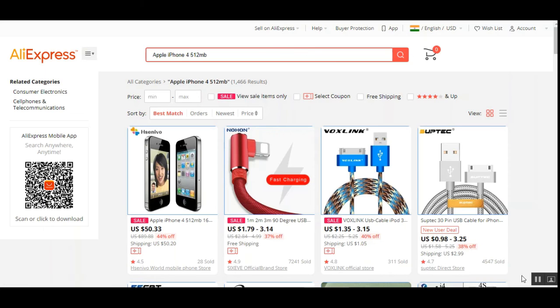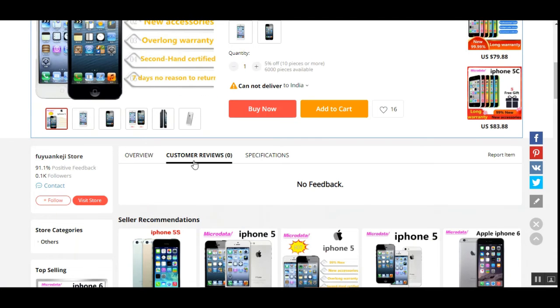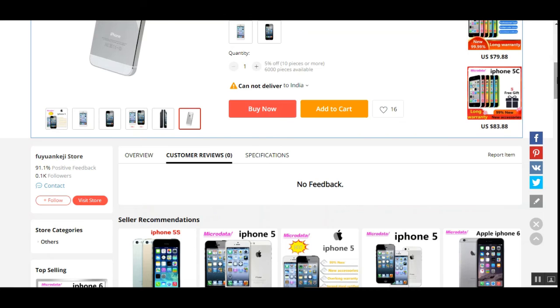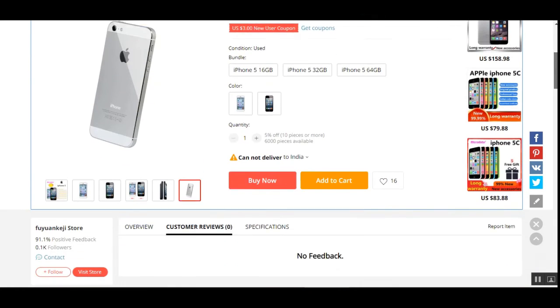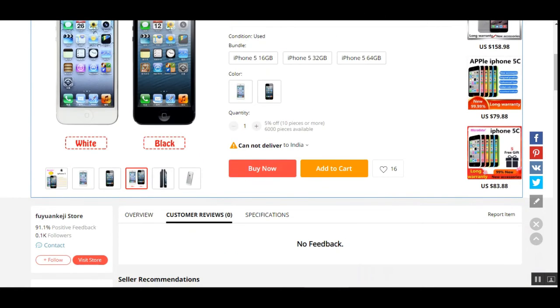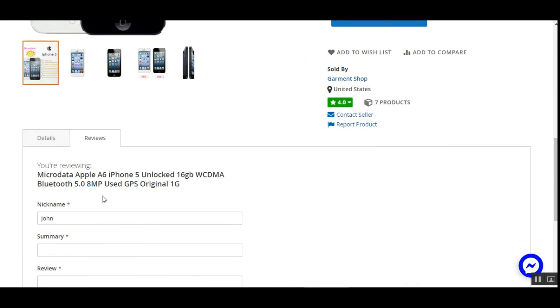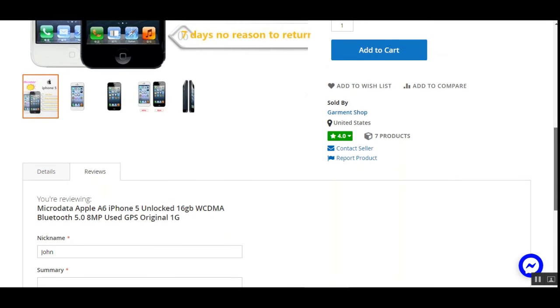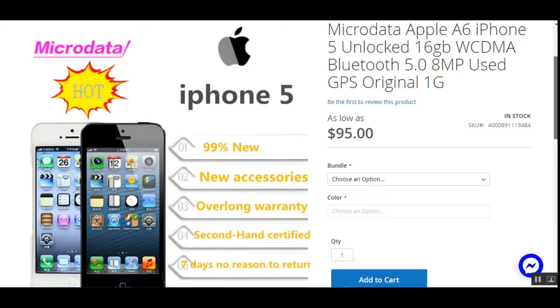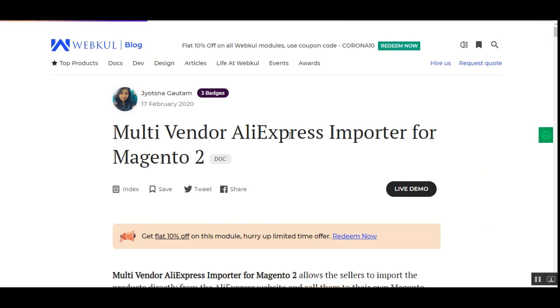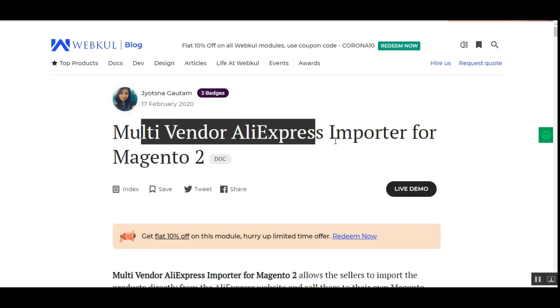So now let me take you back. Actually, this product didn't have any customer reviews at the AliExpress end as well. So that's why on the product page, as I showed you here on the product page as well, we don't have any reviews right now. But if there were any reviews, they would have been displayed there. So now let me show you how the imported AliExpress products get visible in the admin backend panel as well, and thereafter I'll be showing you the configuration settings for the same from the admin panel.